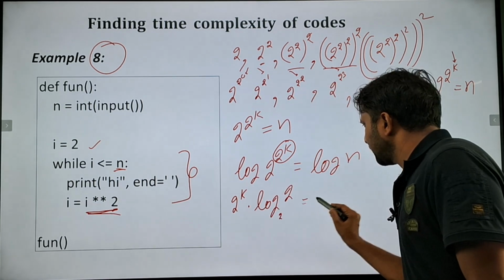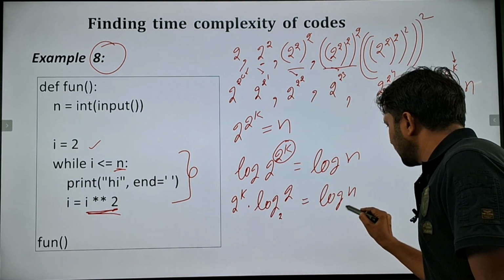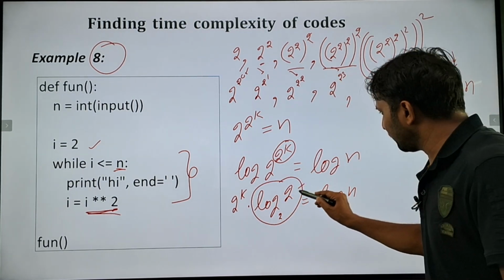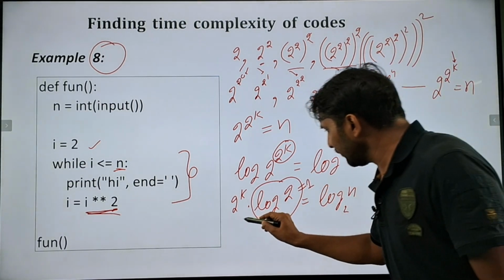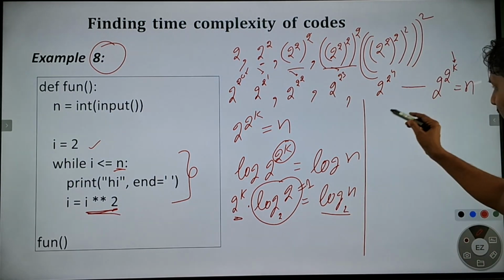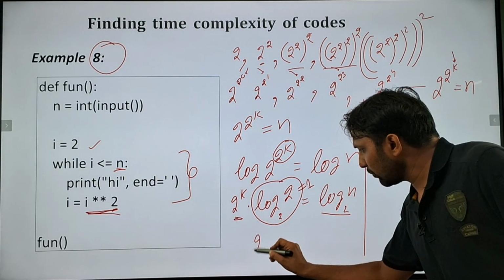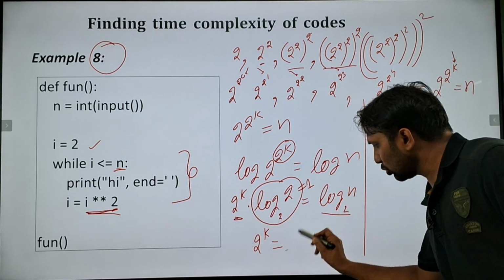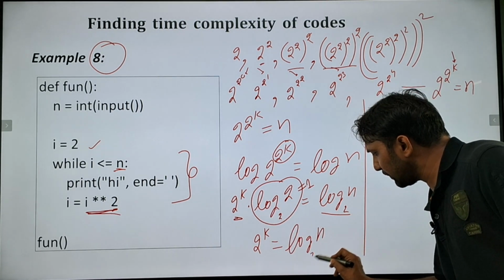Taking the base 2, I'm taking the base 2 so that I can dissolve this term as 1. So this term will be 1 now. We have 2 power k over here and log n over here. Further we can solve it. Right now I'm writing 2 power k is equal to 2 power k into 1, which is 2 power k. This is log n, this is log n base 2.